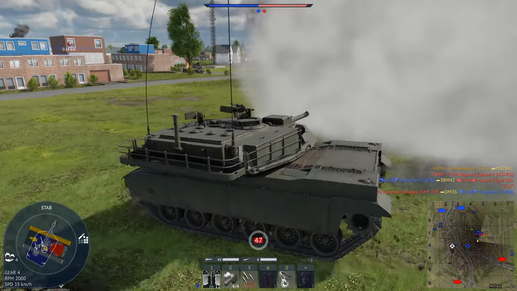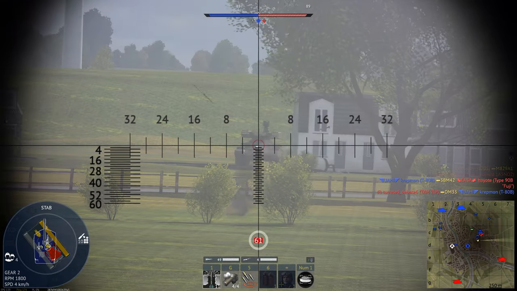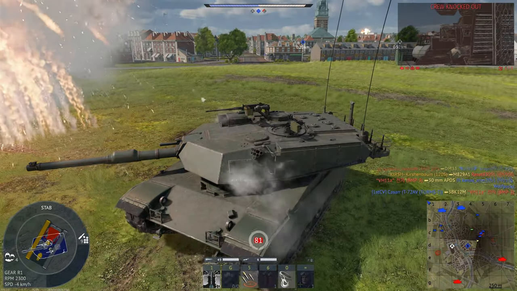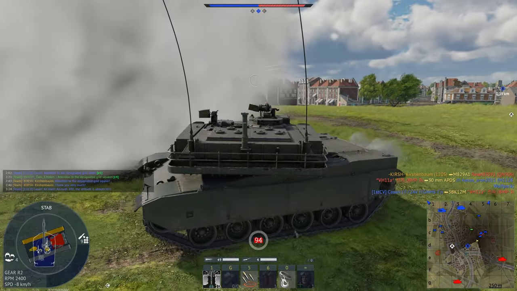I think we can. That's a BMP-4, that's really scary. Oh no, that's a QN506. We have to back out. Smoke again. Need to get out of here. Look at that reverse speed. And there's a plane coming in.